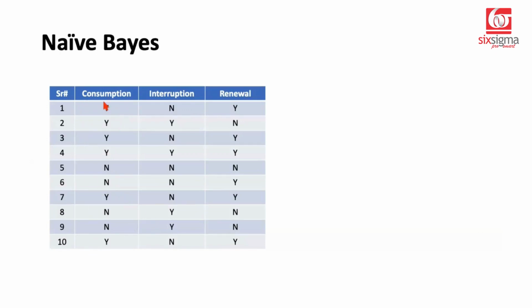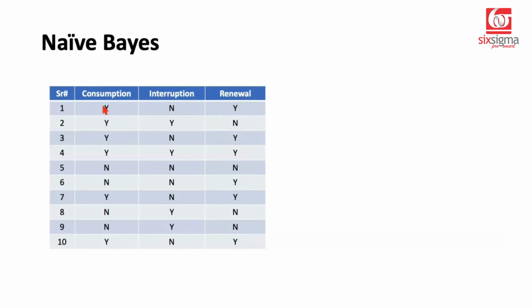We have the consumption. Was this the usual or more consumption? If yes, then it's a Y, otherwise it's a no. And interruption, if there was no interruption, then it is an N here. If there was an interruption, then it's a yes here. And finally, the target column, again in the form of whether the customer has renewed or not renewed. Notice this is the historical data. So you are going to make a prediction given these inputs, but in order to be able to come up with a model, you need to feed the model the actual data, which means you need to tell the model about the historical target labels.